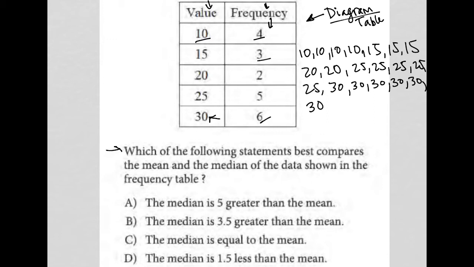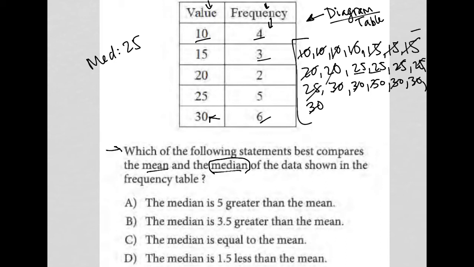But if I'm comparing the mean and the median, the median is always the easier thing to find because it's just the middle number, right? So how do I find the middle number? I just cross out from the ends, right? So 10 and 30 start crossing out, then these 15s cross out these 30s, and this 15 crosses out the 25, and 20 and 25. So we have only 2 things left. The median is 25.